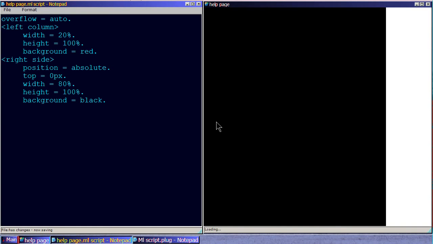Okay. Since that layer was created first, it'll be underneath the black. So what you'd want to do is position absolute. Since that's the first layer, you don't really have to move its left or its top. Yeah, you'll have to move the second one. And instead of X or Y, they use top and left. So what you need to do is set the left to 20%. Top, you want to be 0, and it doesn't really matter if it's 0% or 0 pixels. Actually, for left you would want to have 20%.